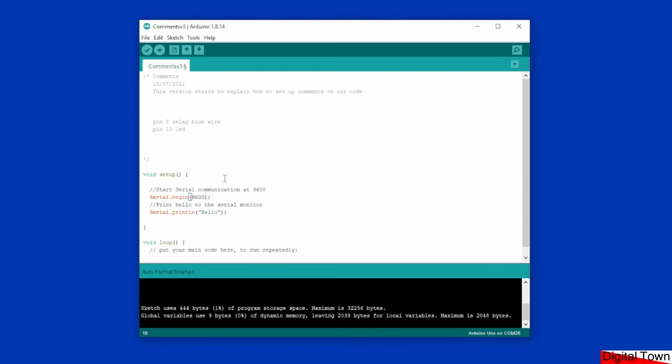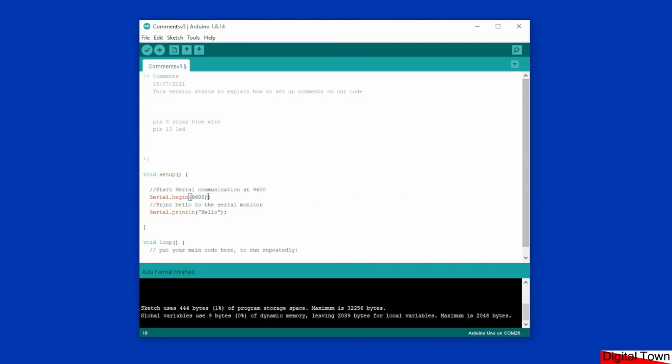The Arduino really isn't interested in your comments. Those are purely for our benefit, so you can write as much as you want, and it is good programming style to put comments in. Talk yourself through what you are doing and make sure you understand.